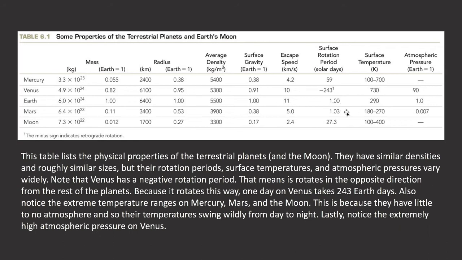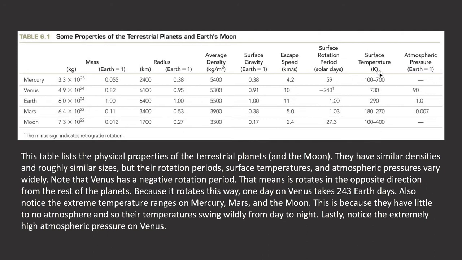Earth and Mars, on the other hand, are actually very similar in this respect. It takes a little bit longer for Mars to go around. And on the moon, it's about a month. So that's the tidal syncing between the Earth and Moon, that it takes about a month for the moon to rotate around and about a month for it to orbit around the Earth.